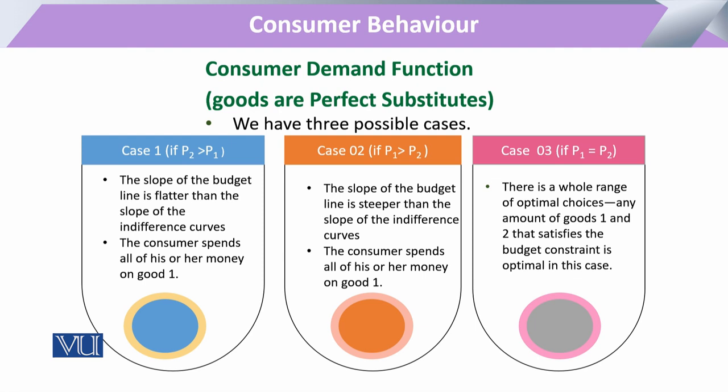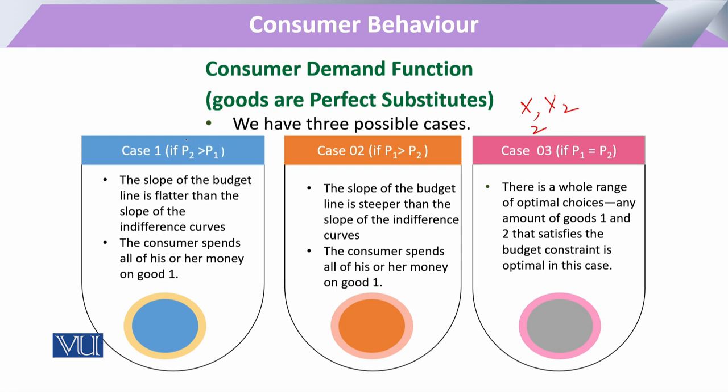As we know, the commodity that the consumer is going to purchase from the market may be different in nature. So when a consumer has two commodities in a bundle and these two commodities are substitutes for each other, we can say that X1 and X2 are both perfect substitutes.